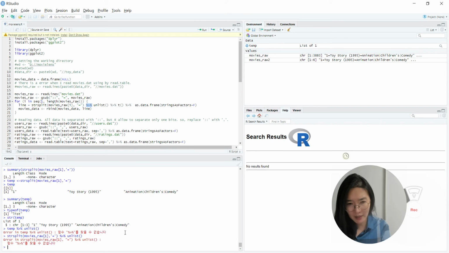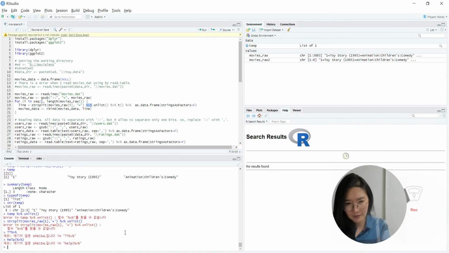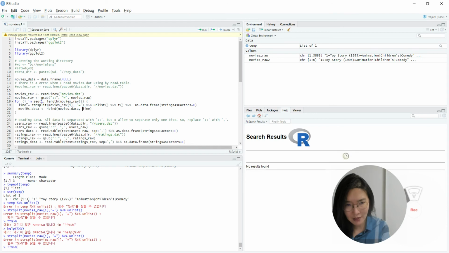Wait for a moment. Okay, if you find the pipe command, you better use it. All right. So in this case, I think you can check this one.